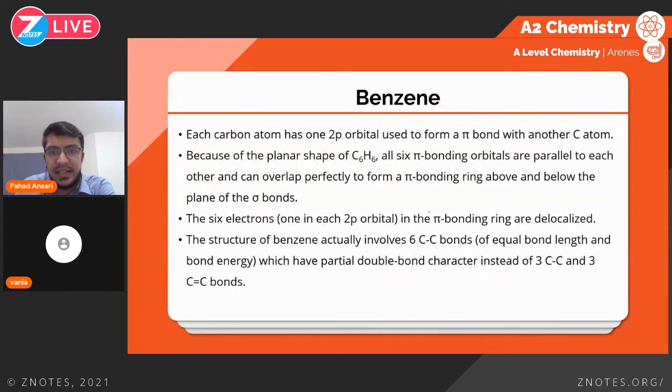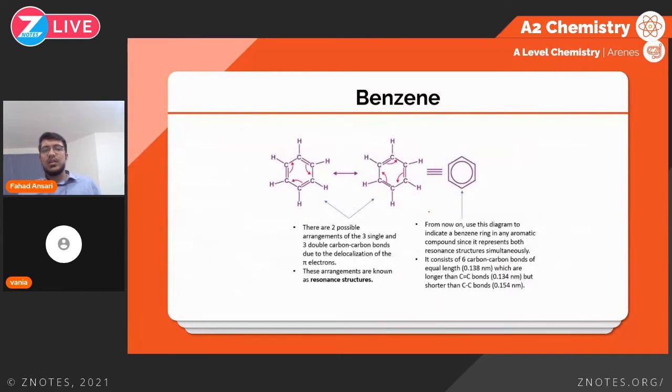Now, the thing is that each carbon atom over here is forming a pi bond with another carbon atom. So let's say we have this double bond over here. Now, the pi bond over here that is formed is between two orbitals in the 2p subshell, right? And they overlap sideways and they form a pi bond. Now, this happens for all the double bonds over here. I could draw this in.